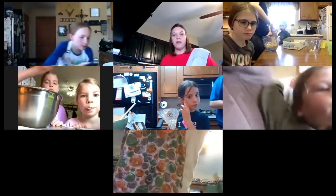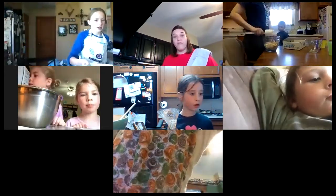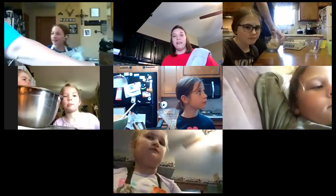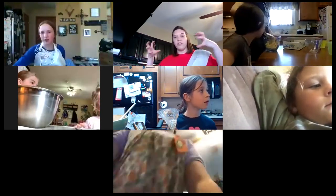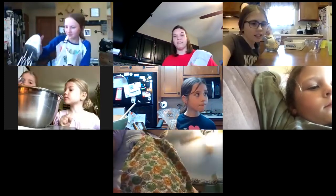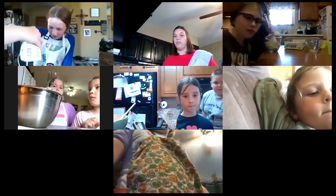There's a couple ways you can do this. You can use an electric mixer like I'm going to use, or if you have a good whisk, you can whisk it around. We want to really blend it so all of the butter and the sugar cream together and make a really good texture, and that's gonna raise the quality of the chocolate chip cookies.